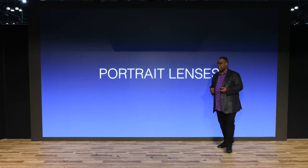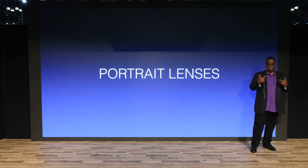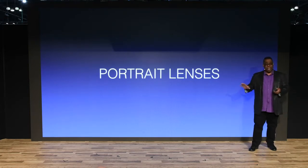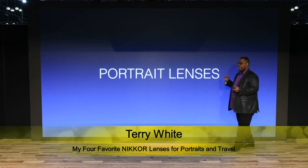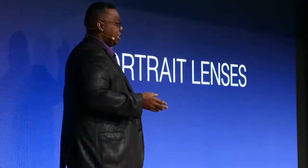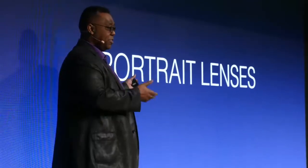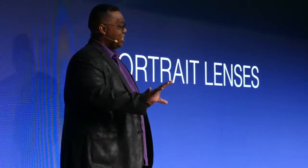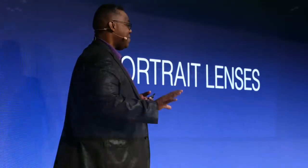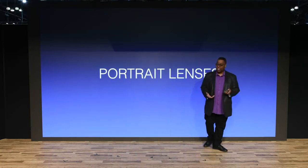Let's get to my favorite subject — portrait photography. This is my comfort zone. How I started taking it seriously: at my very first Lightroom 1.0 presentation over a decade ago, I was doing a demo and showing amazing photos. A gentleman in the front row asked, 'Are those your photos?' I said no — these were photos Adobe gave me to show Lightroom, taken by a hired photographer. The look of disappointment on his face forever changed me. From that moment on, I said I'm never going to show a demo where I'm not using my own photography, because that lends credibility to my presentation. That's when I started getting serious about photography.